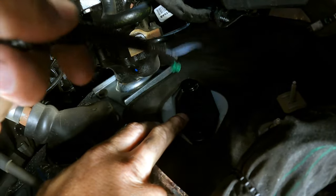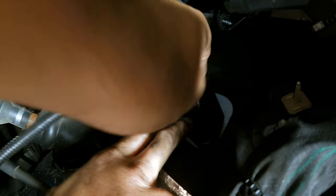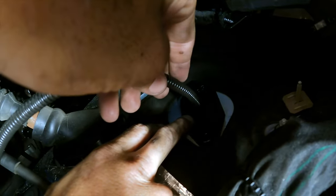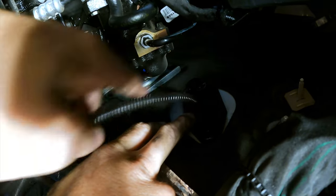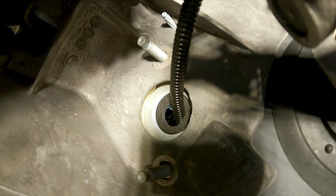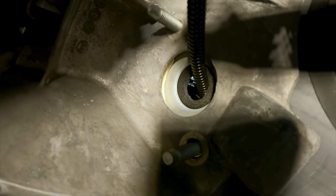So once we've drilled a hole in that firewall there, we're gonna take our wire and go ahead and feed it through. After you've fed it through, we're gonna plug it in on the inside, but we're also gonna use some weatherproof silicone around this hole to make it watertight. So that is where our wire is coming through. As you can see, it's a nice clean hole. And once we've brought this through, we're gonna go ahead and plug it into the BCM.